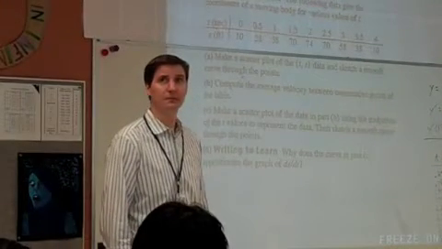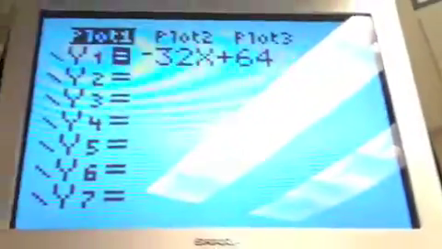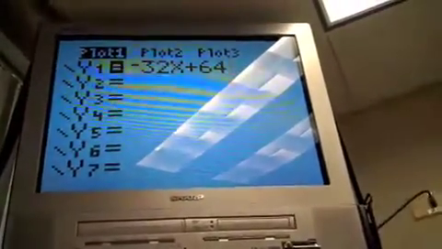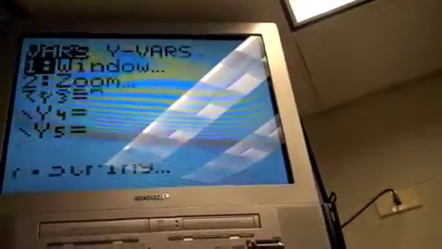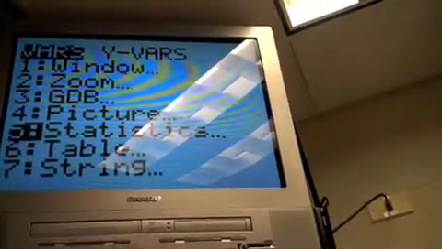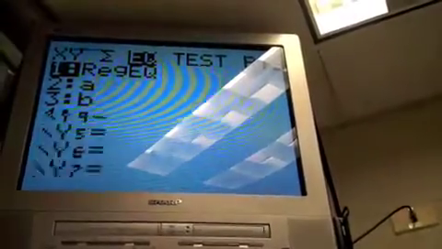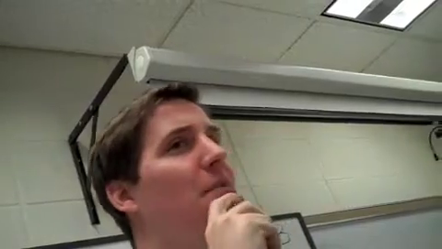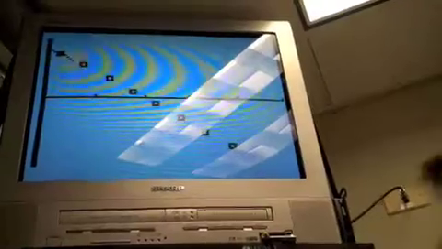Yeah? How do you get it to go straight into y? Great question. If you want it to go straight into y, first you go to your y equals screen. On your y1 you hit VARS. Go down to number 5, statistics. Go over to EQ, and then hit enter on RegEQ. And it'll dump it right in for you, so you don't have to retype it every time. Some of these things are going to be messy.